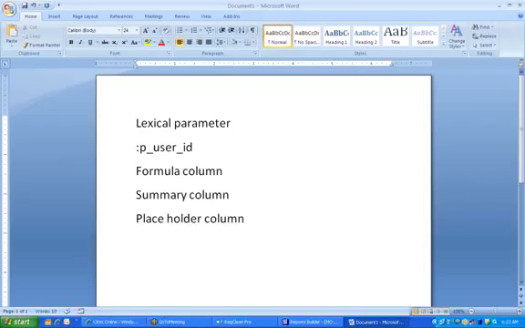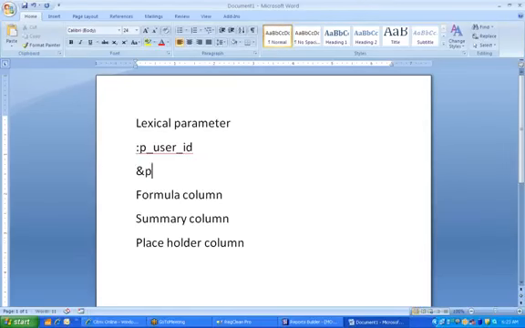A bind parameter represents only a single value, and it always matches a single column also. When I say p_user_id, I'll be entering a user id value there and it reflects where user_id equal to p_user_id.